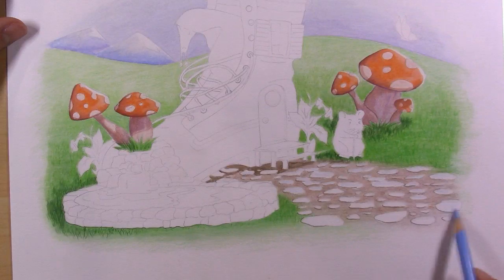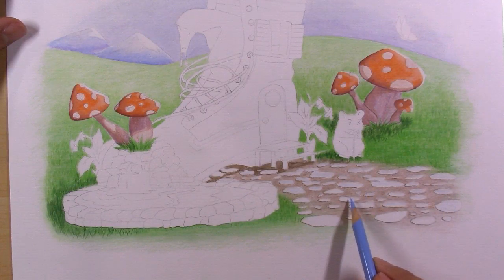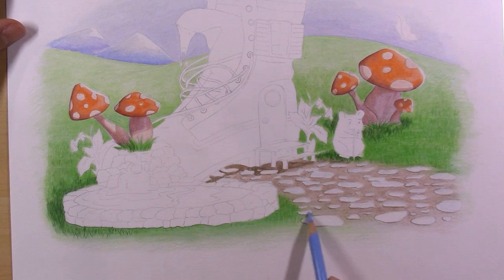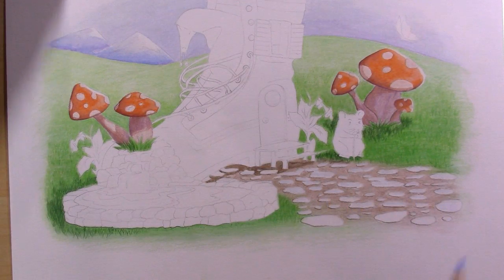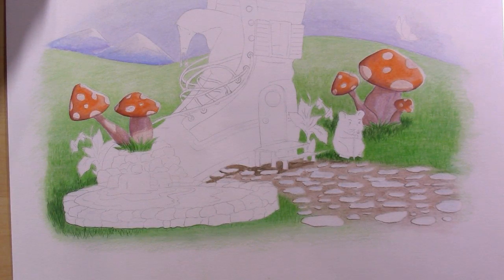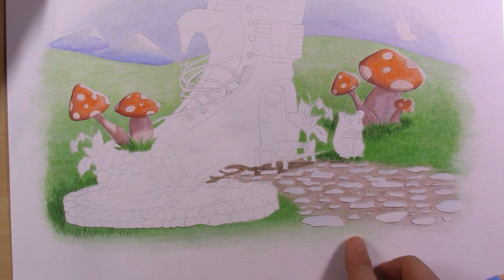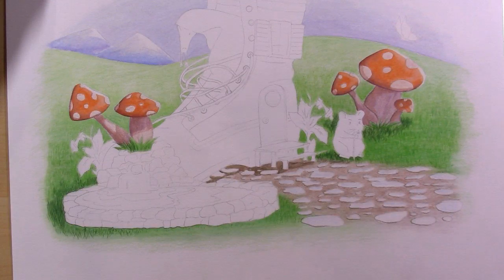So we'll map out those stones there, and I'm just adding a hint of blue. I don't want the stones to be blue. I want them to be kind of grayish tan, and I'm probably going to use a bunch of my colors here, just mixing all the colors together to get the right tone for my stones. But I want them to be rather light. I think in my original plan and the Photoshop coloring of this piece, I had the stones darker than the path, and I'm not quite sure if I want that. You could go with darker stones, but I kind of like the brightness that it creates because the stones are so light. So I think I'm going to keep it like that. I kind of like that idea.